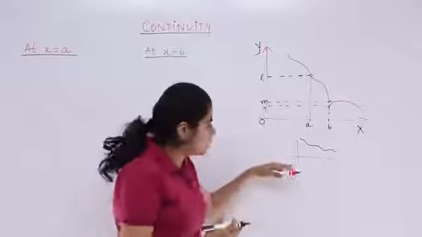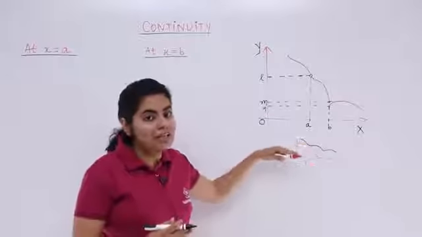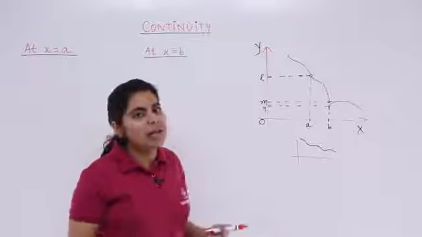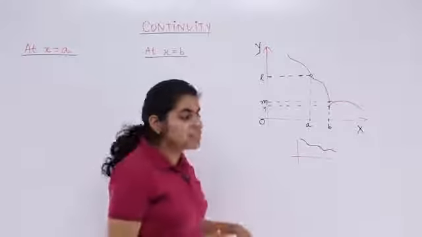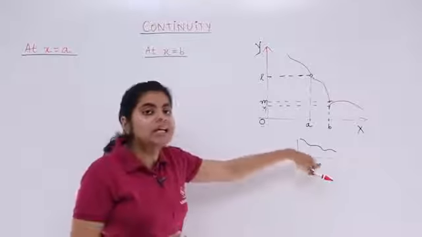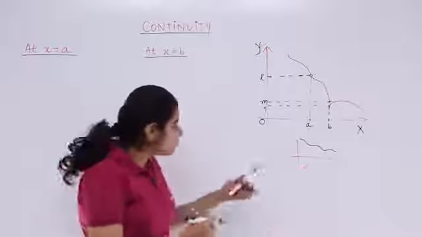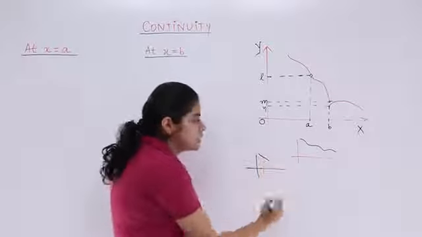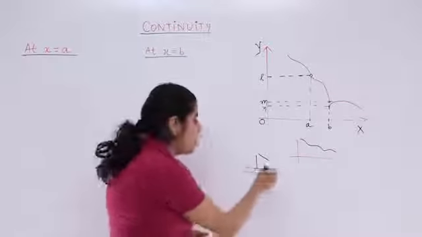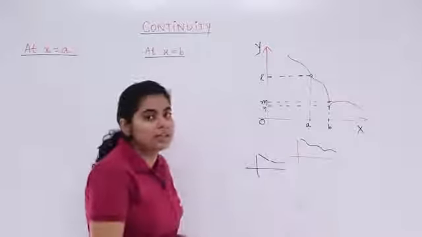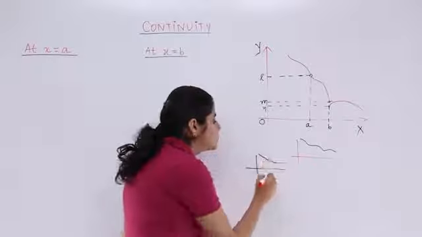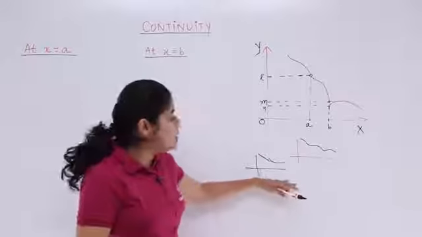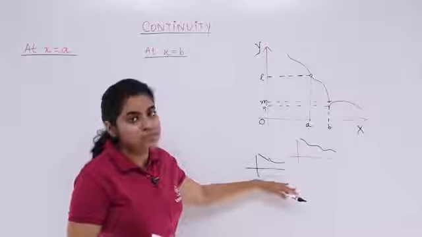The graph of that function, if it does not have any break or any holes or any jumps, then it is a continuous function. So, this graph that I have shown to you is a graph of a continuous function. But if I have a graph like this wherein I draw it somewhere like this, then I have to stop and then again the graph goes like this. You see there is a hole in this. That is why this kind of graph is called a graph of a non-continuous function.